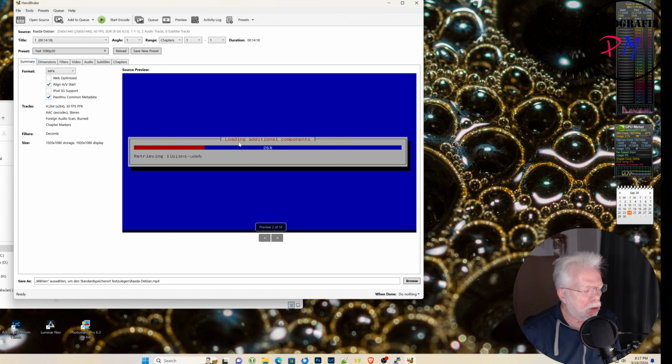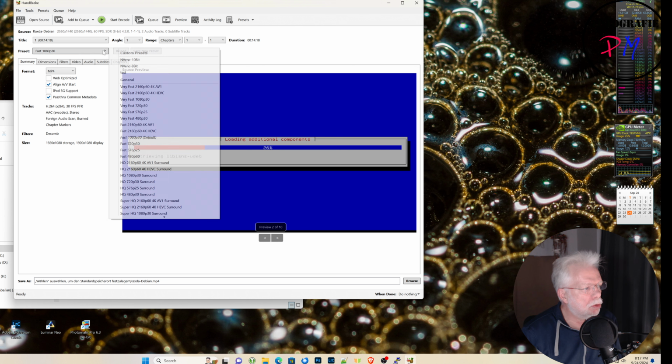Okay, I preloaded here a video file, which we make a base for a certain preset. As you can see here, the presets usually define either a resolution or a certain device for which to convert the videos.